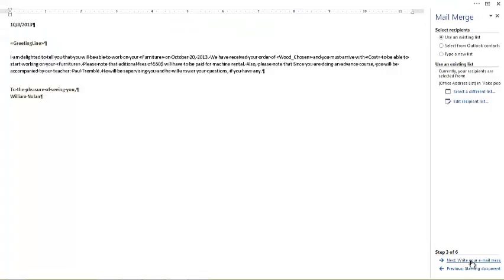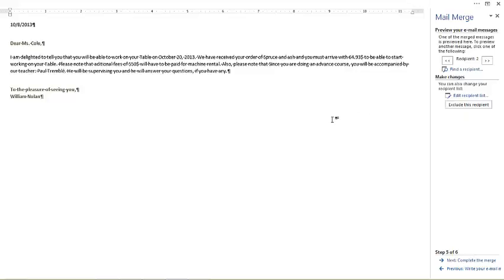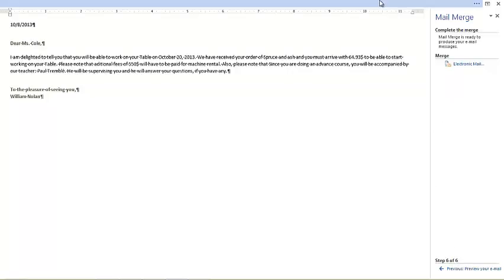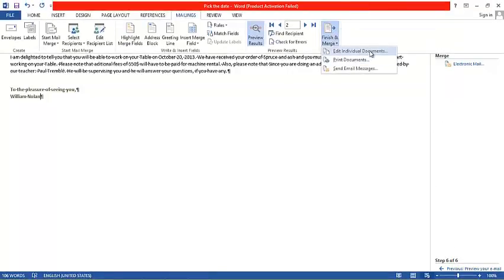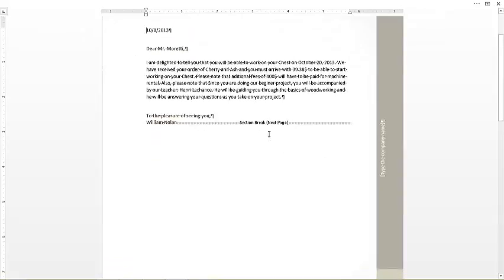Now, what the mail merge allows you to do is create multiple mails from one single document, which is quite amazing, instead of retyping every name or writing dear Mr. or Mrs. to whom this may concern. This makes for a lot more personal mail and for better contact with your clients. So I'm going to complete the mail merge right now, and of course I won't send it since, well, it would be of no use.